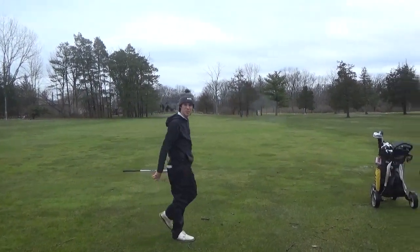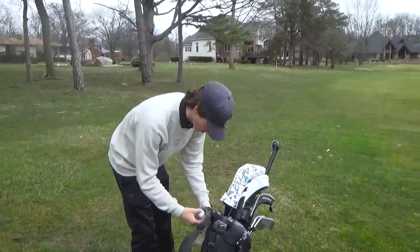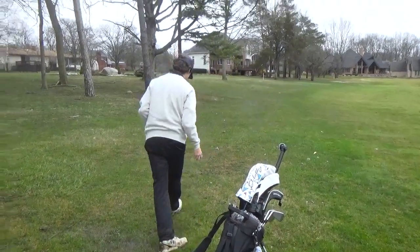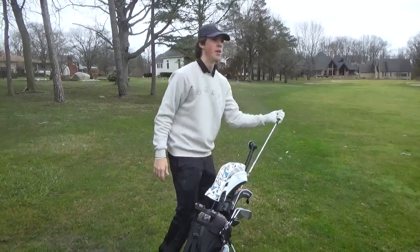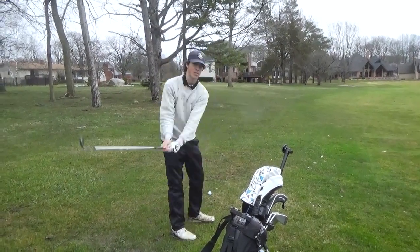Didn't cut, but I'm up near the green — that's all that matters. You just got to make your bad shots better than average. I'm in the middle of the fairway — I'm guessing I have like 110, 120 yards. 112. I'm going to hit a 50 degree. Pin's in the back, so I got to get it all the way back there. This is a pretty 90% swing.